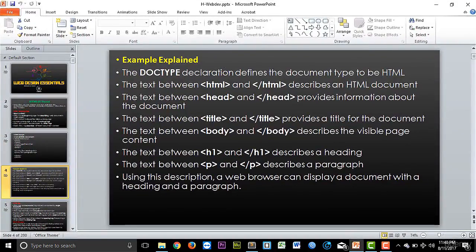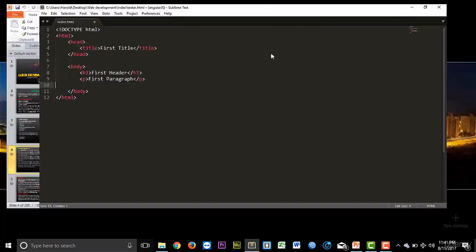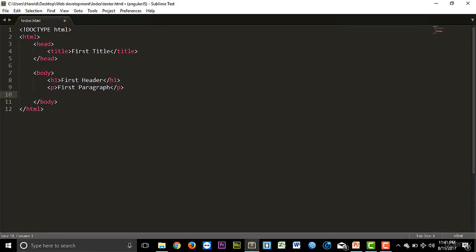The text between the title tags provides a title for the document. This title is usually written on the tab side of the browser. It's always written on the tab side. That's where you see the title of the document.